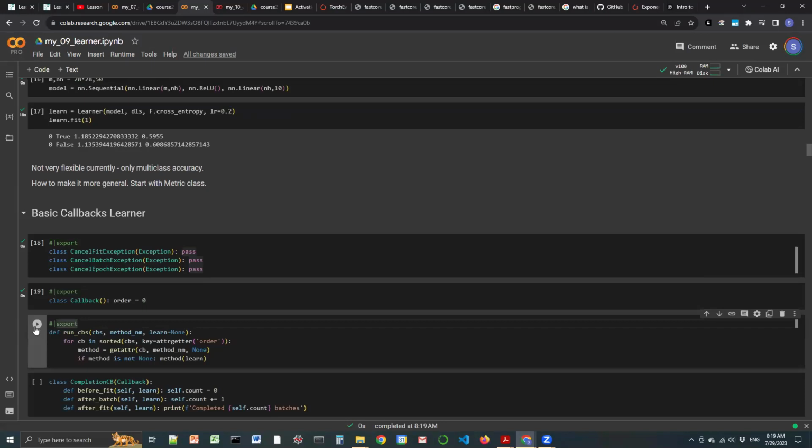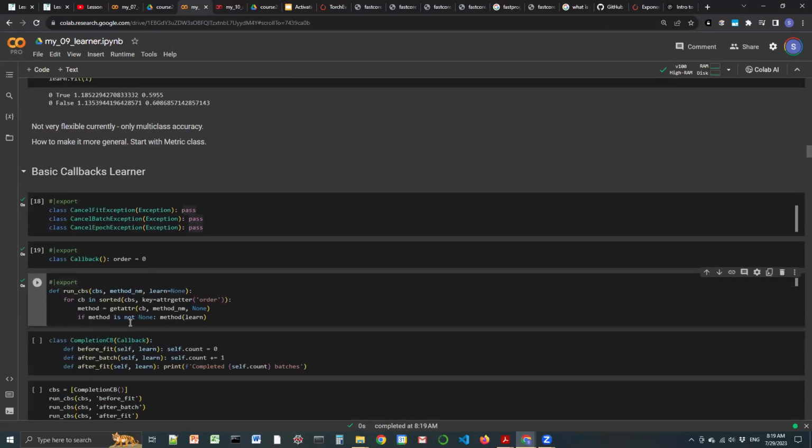Then we define this run callback method. I'll just briefly mention what it does, but the understanding of its usage is much better explained when we see the code for the improved learner. But just quickly, run callbacks takes a bunch of callbacks, takes the name of a method, and takes a learner as an input, and then for every callback in a list of callbacks, using the order key, sort it.